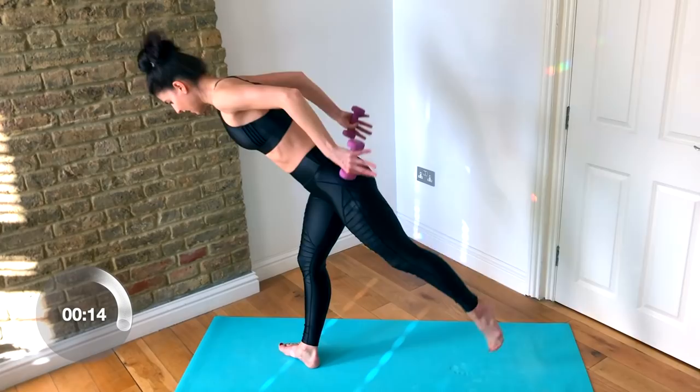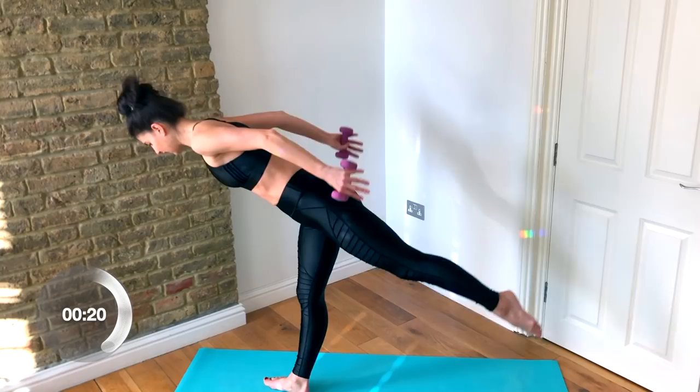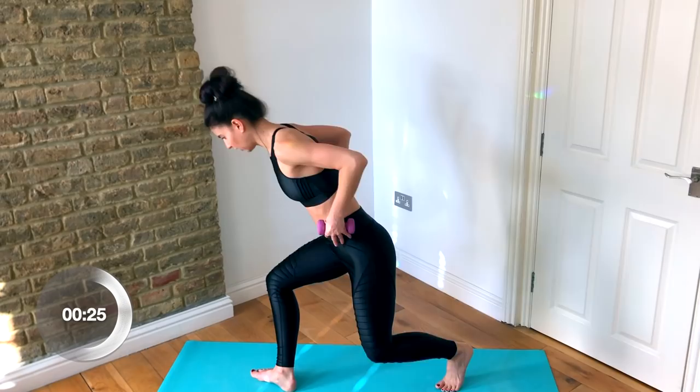Curtsy and kick. Curtsy and kick. Really squeeze into the back of the arm.